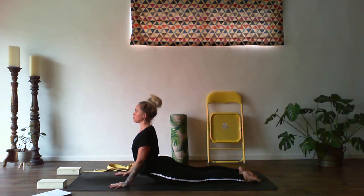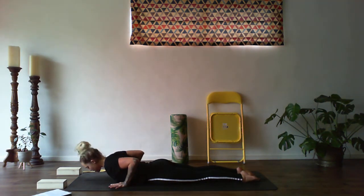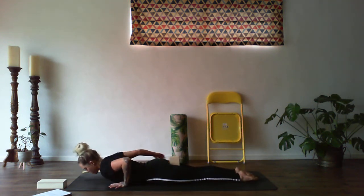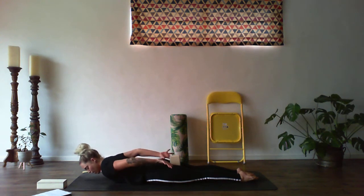Maybe open up the throat here if you want to go a little bit deeper. And then exhale, roll your belly down, chin, forehead last. And then for Shalabhasana, let's take our block, our actual block, place it in between the thighs. Squeezing your block, squeezing the thighs together. Point your feet, reactivate through the legs. Take your hands behind your spine, change the interlace to the second interlace.